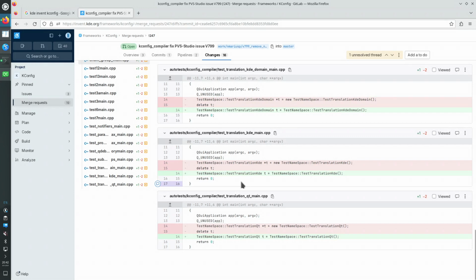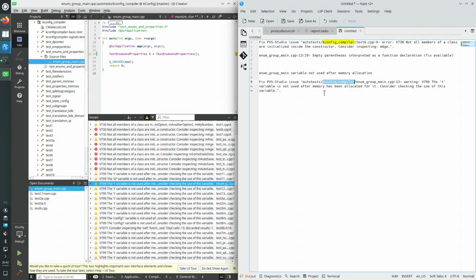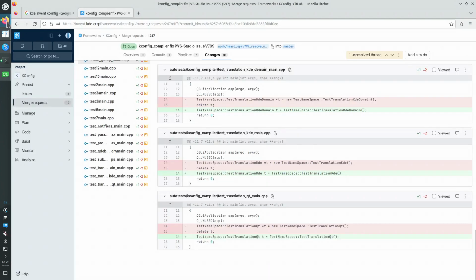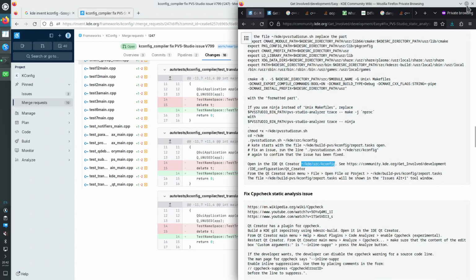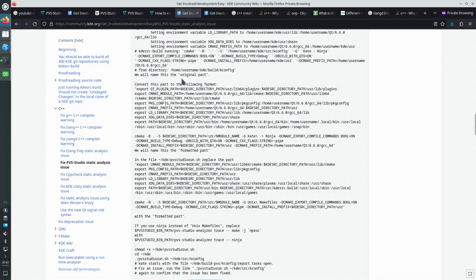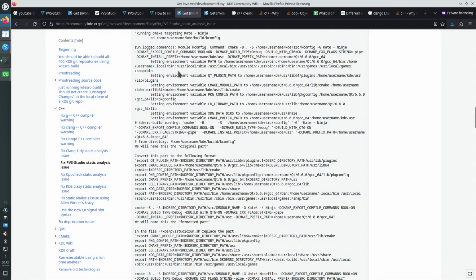So this is it. This was how to install and configure the static code analyzer PVS-Studio. We've installed it. We're using a 30-day evaluation. We're following this procedure, community.kde.org/get-involved/development/easy.